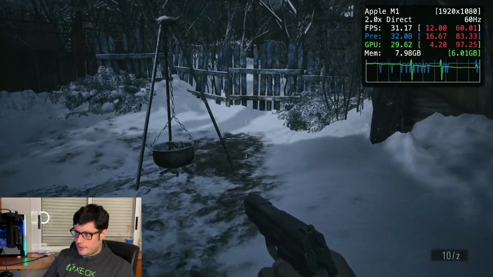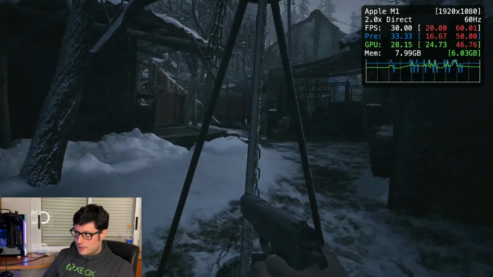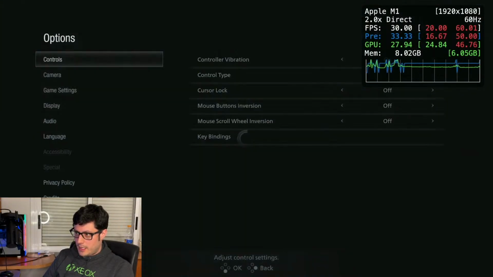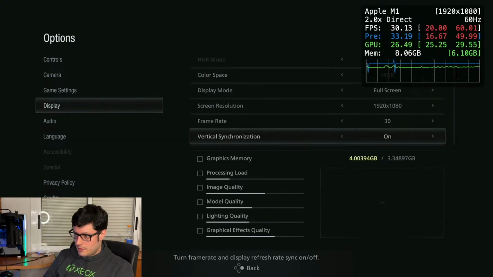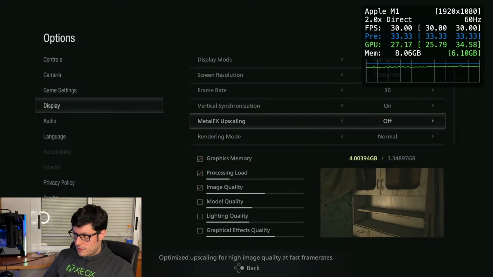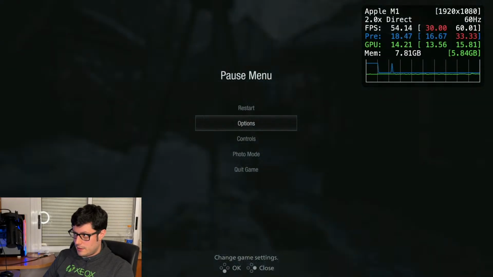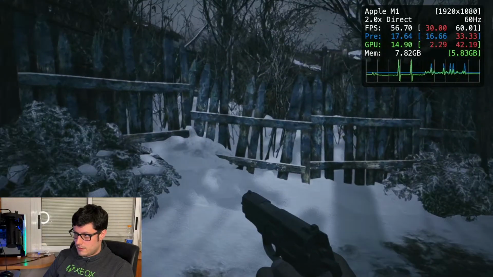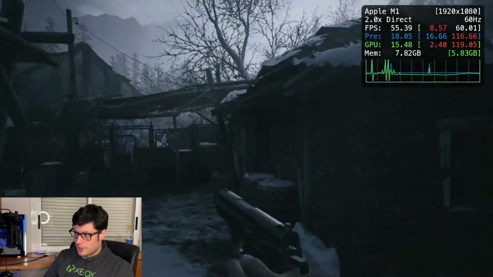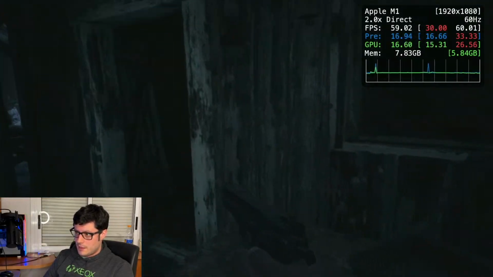So as I said earlier, this is without Metal FX upscaling. If we enable Metal FX right now, set this to performance, boost this up to 60. Okay, seems somewhat smoother, obviously. Not that bad. You know, we're all used to playing at 60 FPS these days.